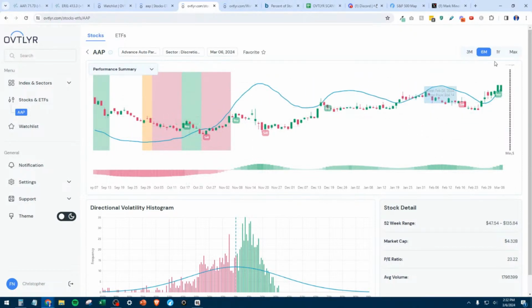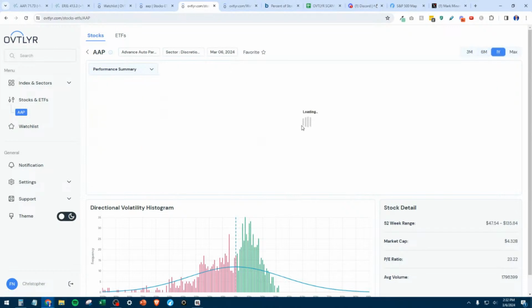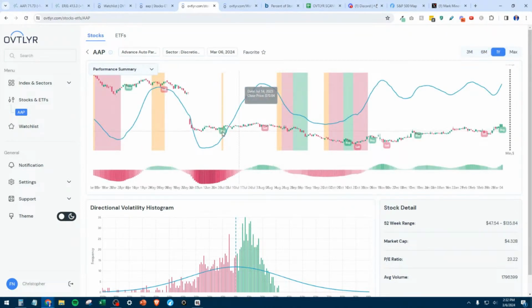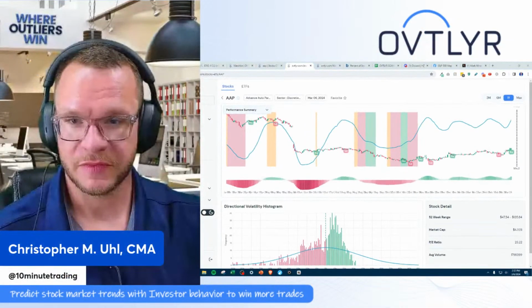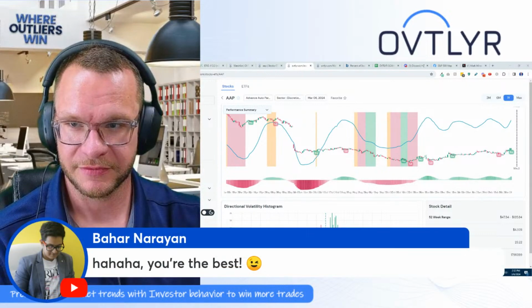Actually, whatever's before that would be better. Let me zoom out just a little bit. So yeah, that's the buy signal in a small uptrend. And then the sell signal here, maybe that was trending down at that time. I don't know. And then, selling it until you get the buy signal here. That's a go to cash. The sell signal didn't work out so well here. And then here's a buy signal inside of an uptrend. Small winner right there. So either way, that is how I look at that. I try.